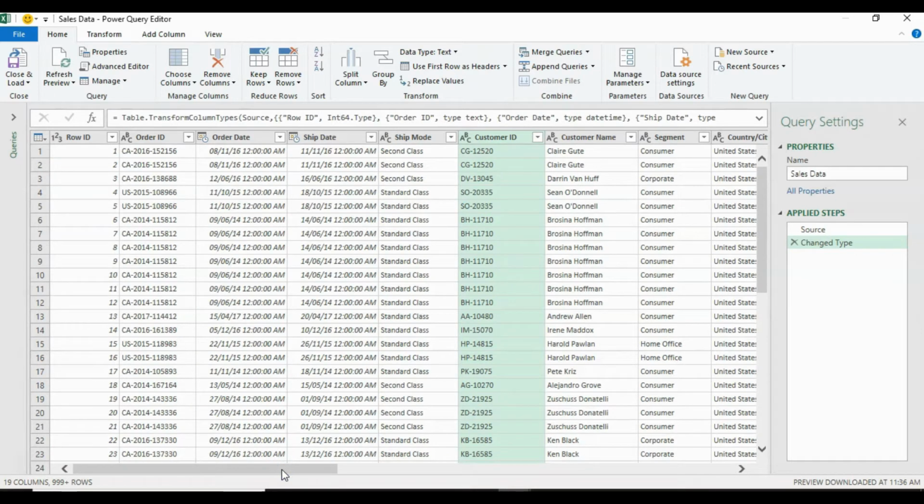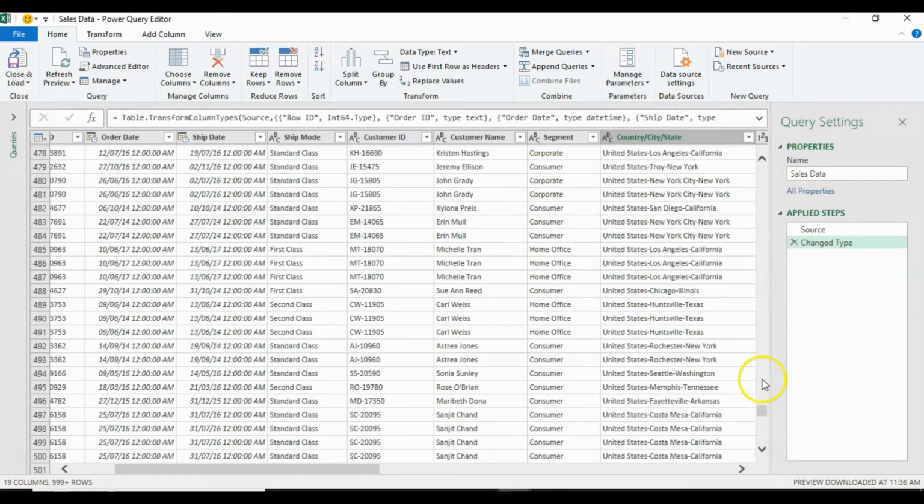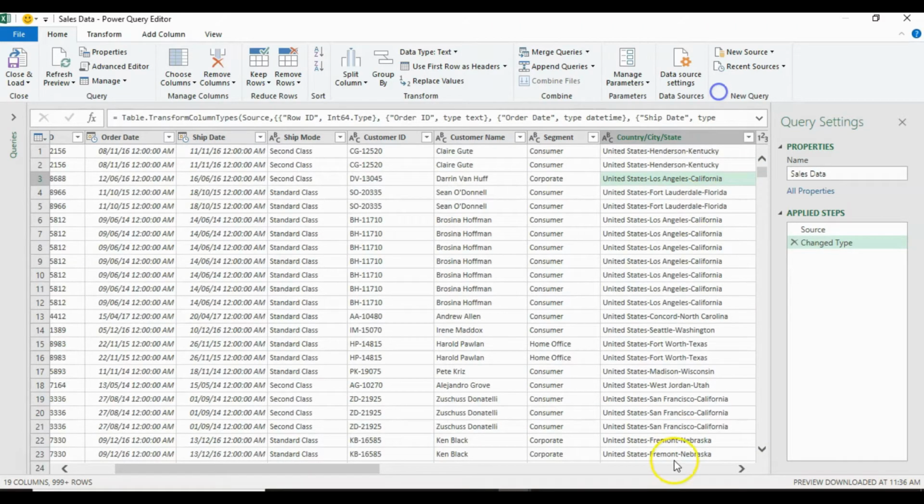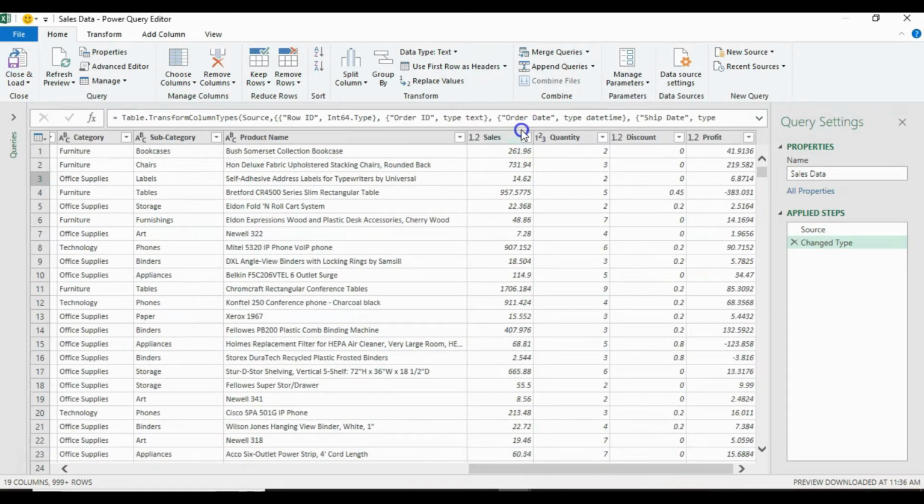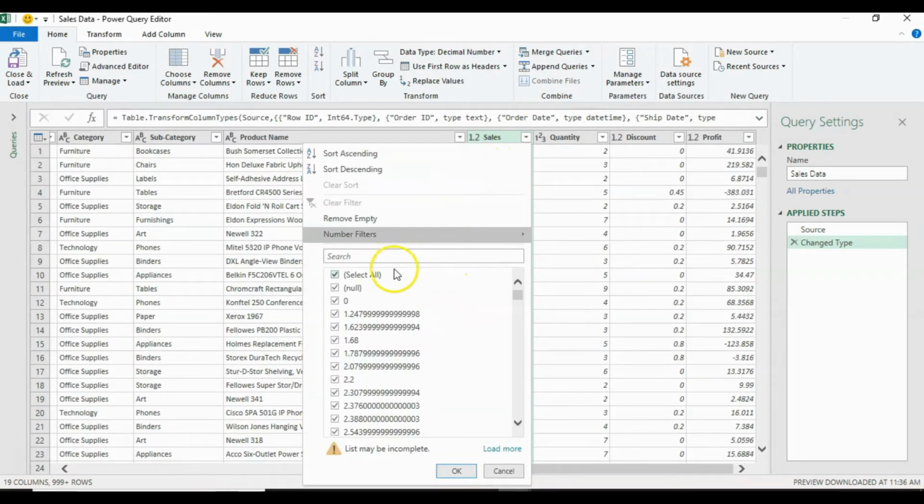Suppose we have some errors or missing values in the data, and you want to remove that data, we could do that. We know in the last two records we have some missing data. I could scroll down, or I could just filter down missing values. If I click on sales, we can see all the values present in that column. We also see there is an option for null, because we know the last two records didn't have any sales data. So if I select all data, but I don't want any null.